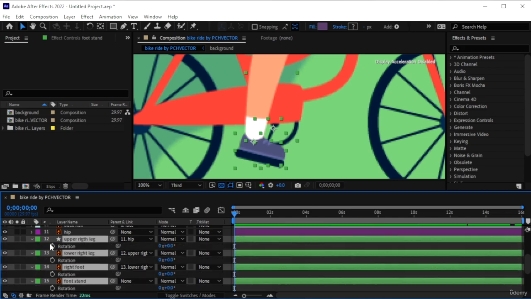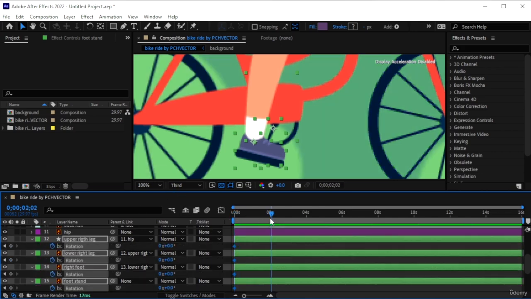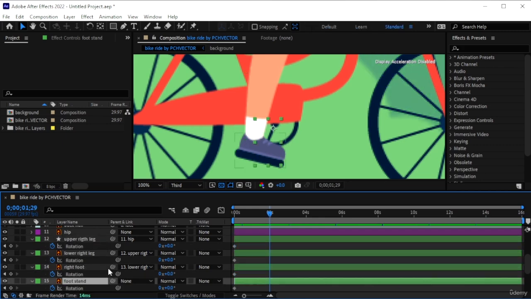Hit R. We're going to make a keyframe in the beginning. Move in 2 seconds. You can always alter the keyframes. Click away, and we're just going to move with the foot stand now. So the gear of bikes is a circle. It's always a circle. And basically when it's a circle, we want to just move in a quarter at a time. So here, 2, 3, 4. And it just repeats over and over. And then in between those quarters, we're going to create supporting keyframes.